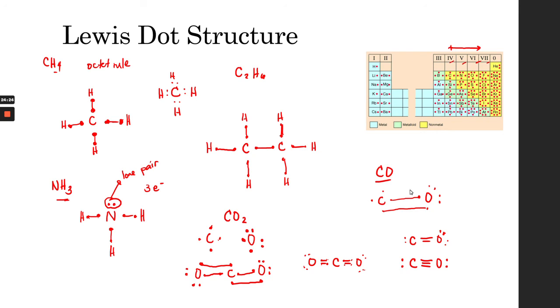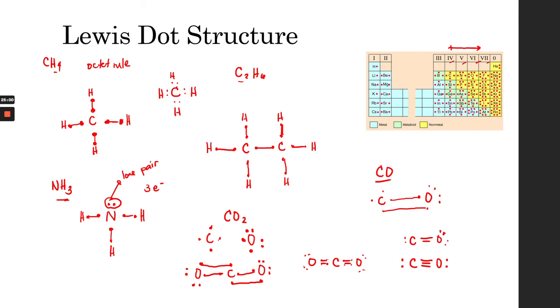But I hope you're getting how to write the Lewis structure. Basically, what you want is to identify the valence shell of your element and then connect the dots, making sure that the element with the most number of electrons that it can connect, so that's basically the fourth column, usually becomes the center atom, and then just surround the center atom until you find a way to connect everything. Okay, so that's basically the Lewis dot structure.